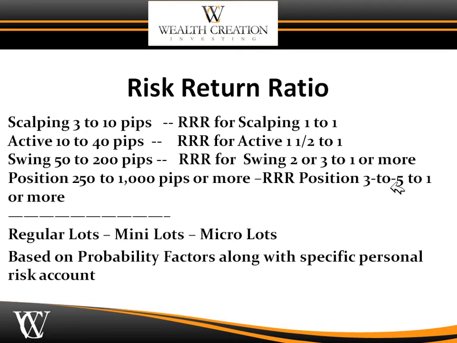How do you gain experience in stop losses? The first thing you need to do is open a practice regiment demo account. You need to trade regular lots, mini lots, or micro lots depending on the amount of money you would be trading live. In a practice regiment account, we encourage everyone to open a $100,000 to $1 million dollar account, trade mini lots, and based on probability factors using the above analysis with a specific personal risk account, you will learn to trade. You'll accomplish two things: first, you'll find the specific trading personality you're most comfortable with; second, you'll learn your risk-return ratio on stop losses by practicing. All of this is based on probability factors that have worked over the decade-plus that I've been in the markets.